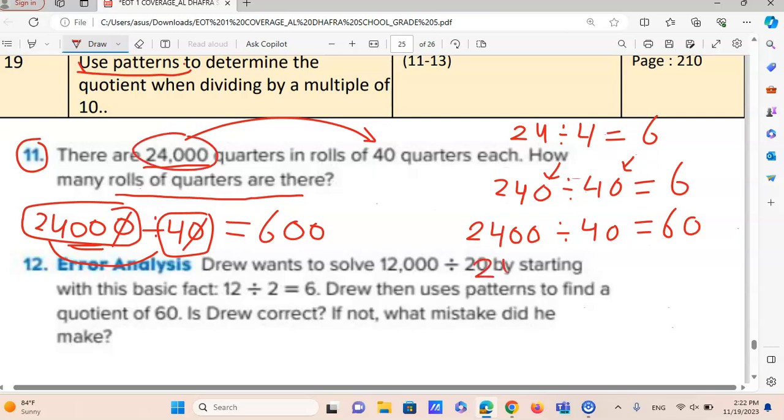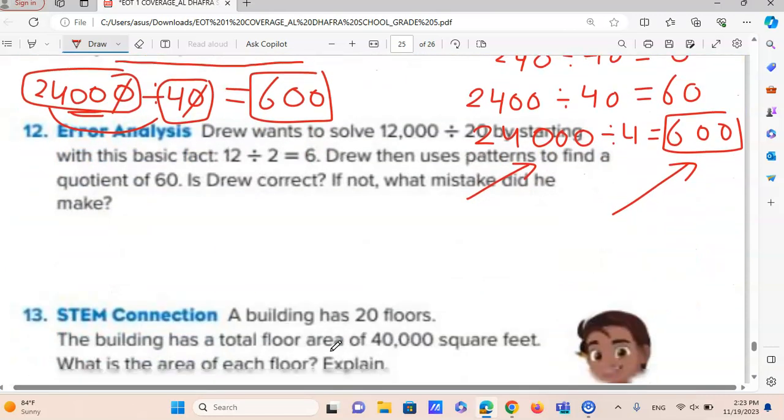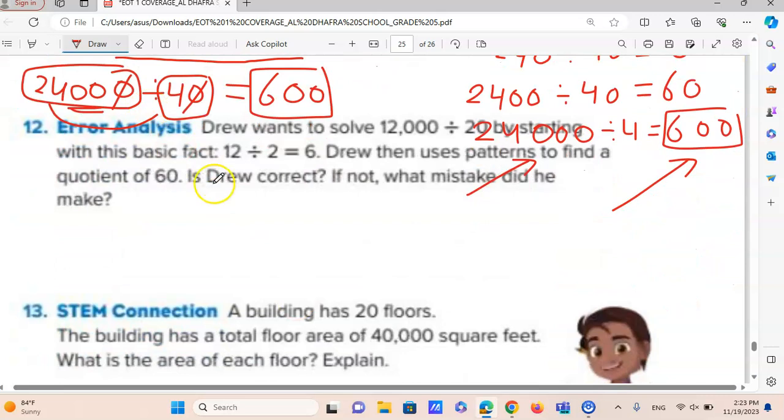So now 24,000 divided by 40 equals 600. Okay, when you add 0 to the dividend, one side, you add 0 to the quotient. So the answer is 600, and here we got 600. You can use one of the two ways, okay? Now we need to know how to find or correct errors in questions. These are argumentative questions. Number 12.